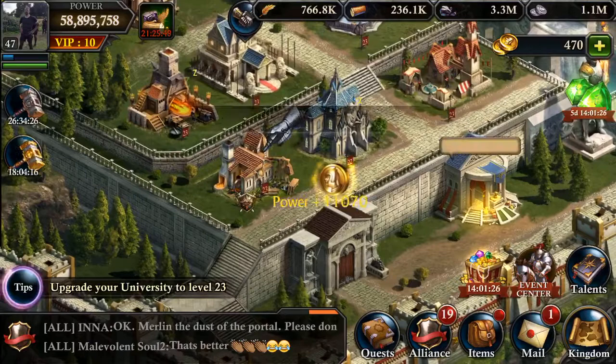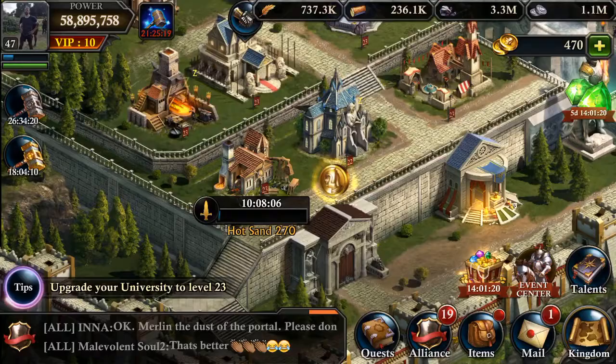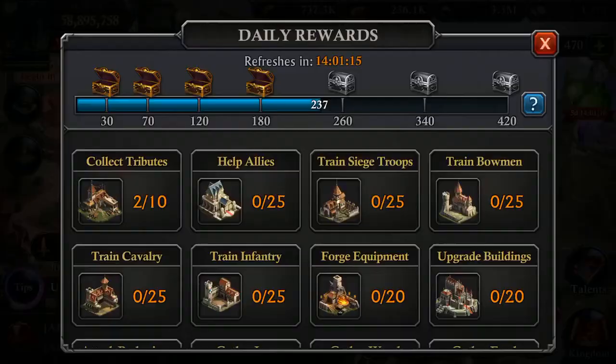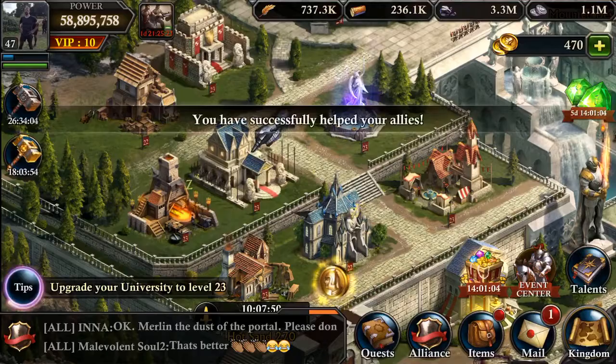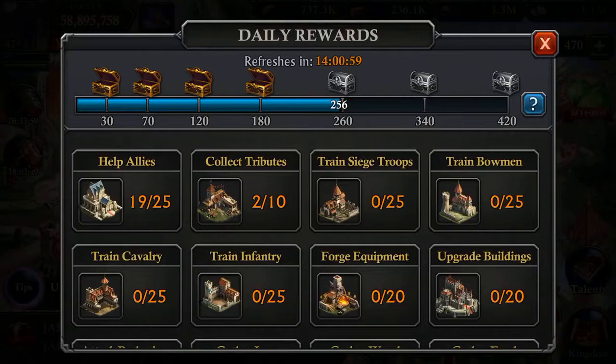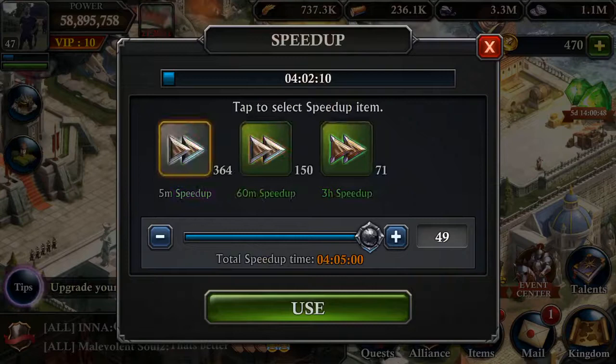Oh, before I do that though, something that people tend to forget, including myself, is to do your trap factory. So I've just done that again. I'm still a bit low, so I'm going to help allies even. And now I think I'm going to speed them up. I haven't found anything else that I can do that's very easy, so I'm going to speed up my training.